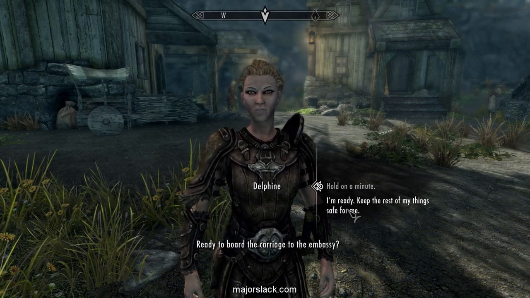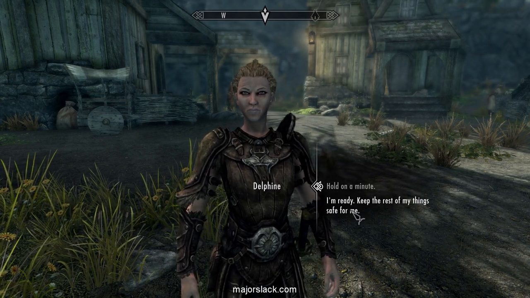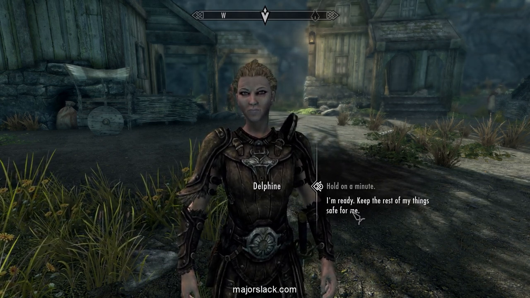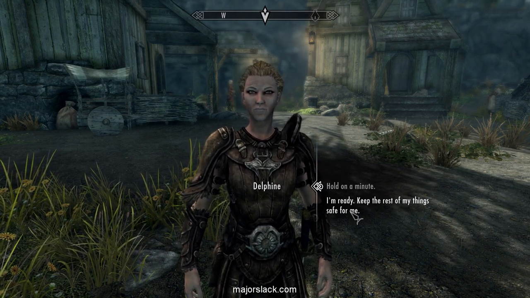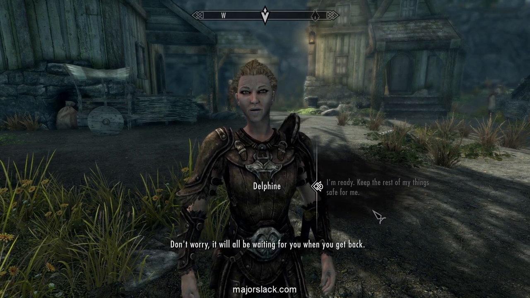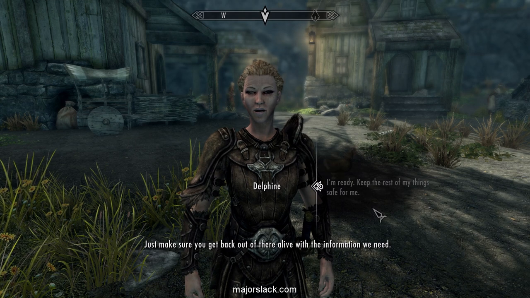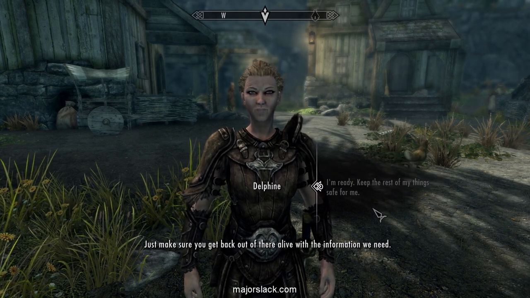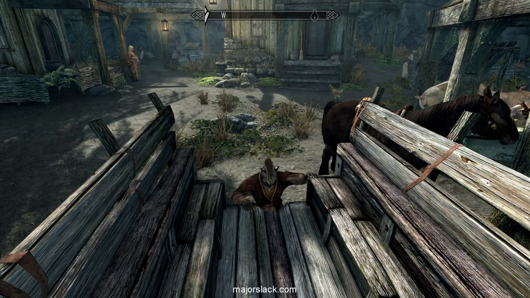Ready to board the carriage to the embassy? I am ready. Keep the rest of my things safe for me, especially my 7,000 gold. But I'm gonna count every penny, okay? So, you know, don't go partying out behind my back or nothing. Don't worry. It will all be waiting for you when you get back. Alright, that's just my girl. Just make sure you get back out of there alive with the information we need. Got it. Good luck. Okay, here we go.